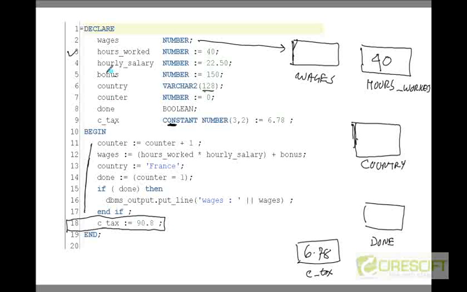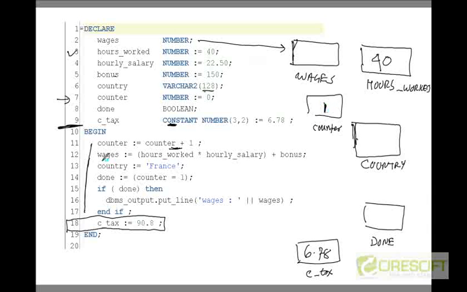Okay, so let's see how this program works. At line number 9, after this program executed, I will have boxes like this. Some boxes are initialized, that means they have a value. Some boxes are null, meaning there is nothing there. So I have one box called counter, created at line number 7, and the value is 0. Then at line number 11, this counter value is incremented by counter plus 1. Therefore, the old value is gone, and we have a new value that is 1.